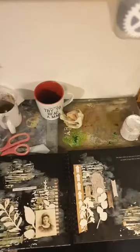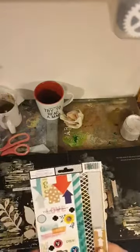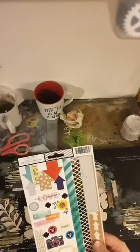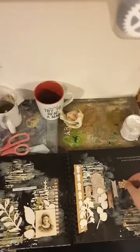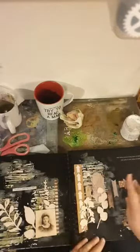I'm wondering whether to go the other direction across some of this. I think this needs to come out slightly more. Let's see if I've got something small. I've got a nice arrow actually here. That looks pretty good. I don't think I need gel on that one because it's just plain paper, so I can stick that. Okay, that looks good.